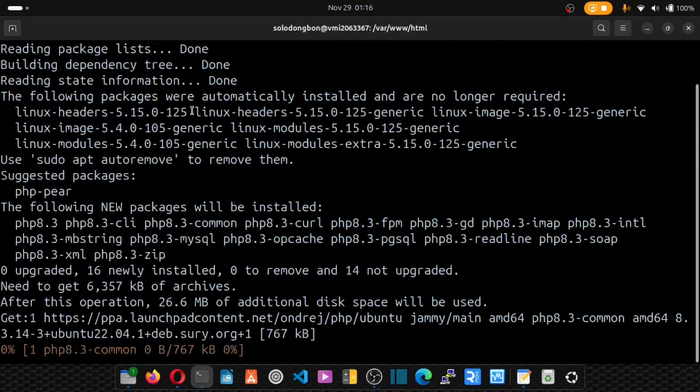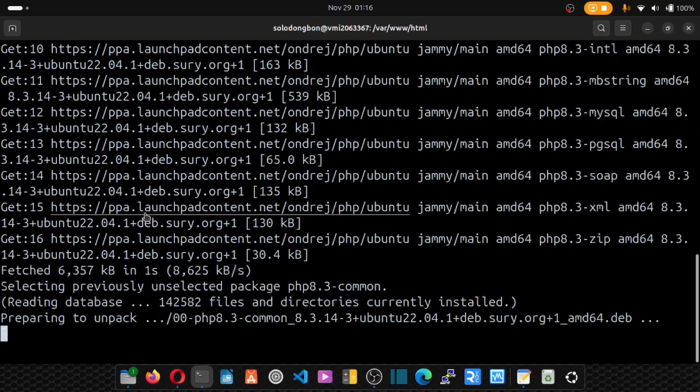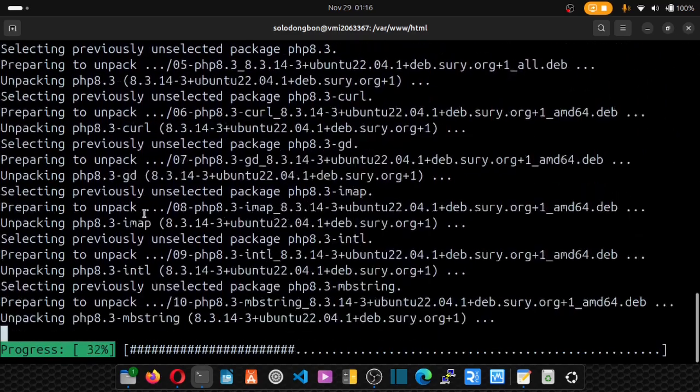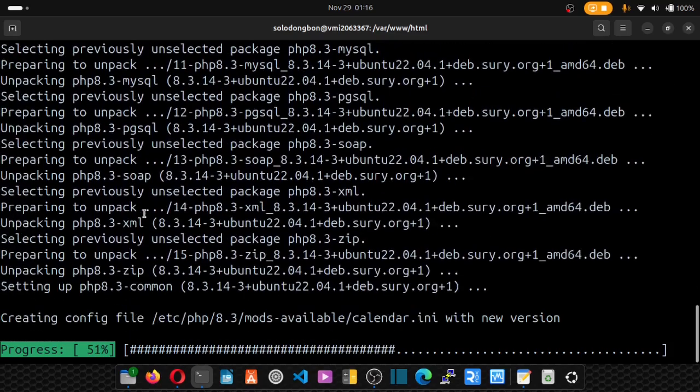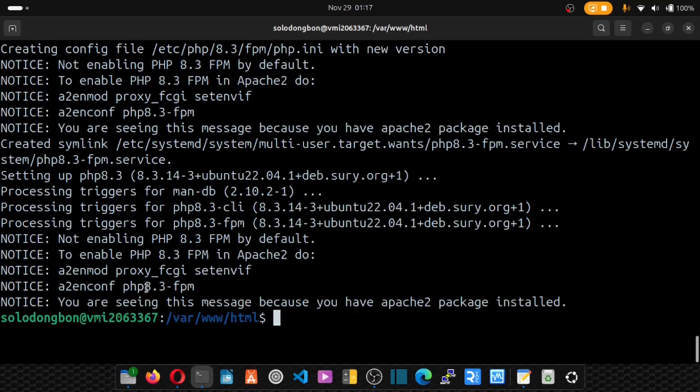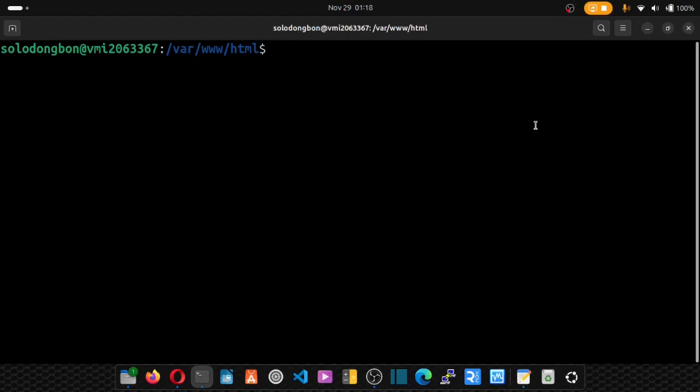So this is going to install PHP version 8.3 on our server. Now that we have that installed, all right, so you just clear your screen and restart your Apache server.